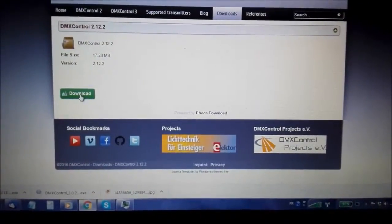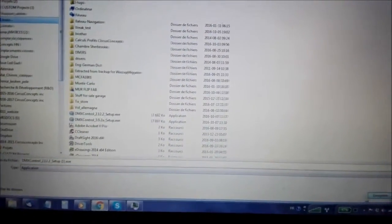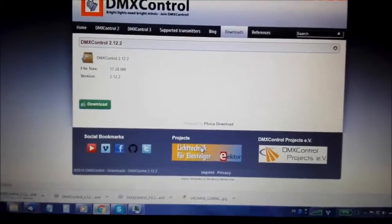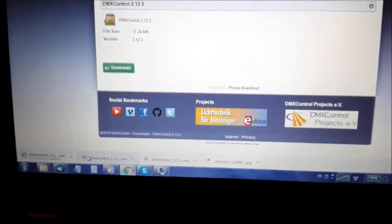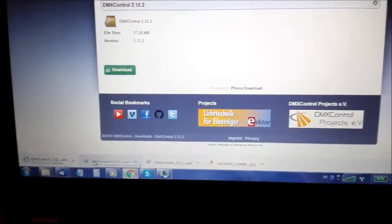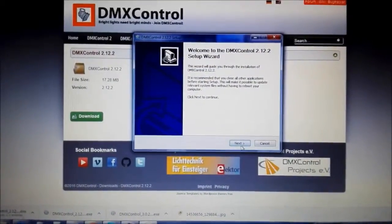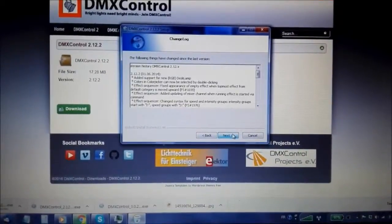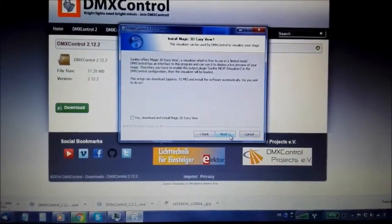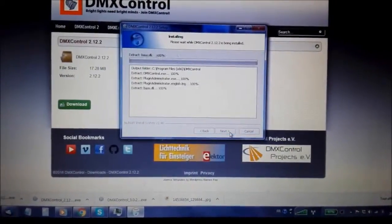Then you will click download again. Okay. You choose where you want to put it. I put it on my desktop. I save it. Okay. It's gonna download the software. I've already downloaded it to save a little bit of time. So here, once it's downloaded, you will click on the software. You accept the security advice. Okay. Choose your language. Next. I agree. You read all the terms like you always do, I'm sure. I do. Next. You choose all the standard options until you install it.